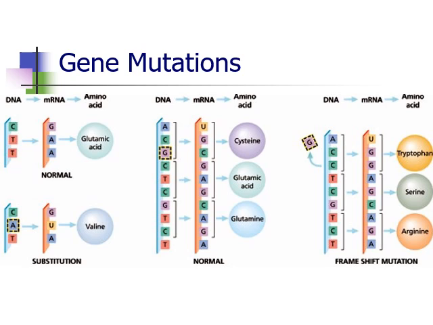And then we take that message, and we translate it into an amino acid. And when we looked at our chart last week, the message GAA would give us the amino acid called glutamic acid. That's part of a protein. Now, below this, where it says substitution, look what happens if we substitute one of the letters in DNA.